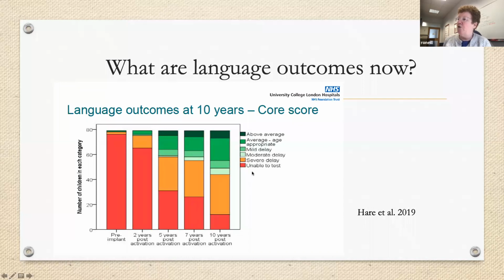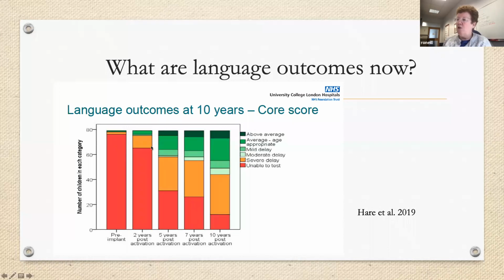Now, the colour code shows you red and orange are severe delay, or you can't test. And obviously, pre-implant, it was impossible to use these spoken language tests with the children. The other thing I need to say about this study is that they used quite a long period to collect this data. So some of these little children were implanted in 1998, which is a very long time ago now. Another thing to say about London is there are a lot of refugees and migrants. In the most recent period, there have been quite a few migrants coming in, and their results might influence the results, I think.